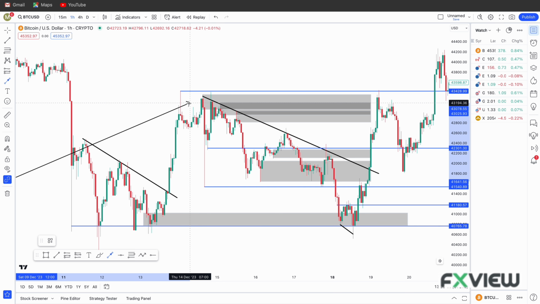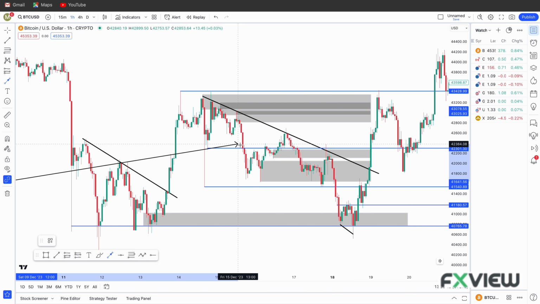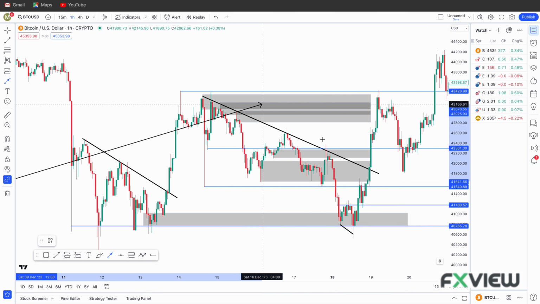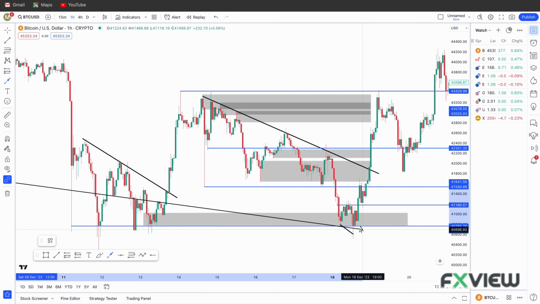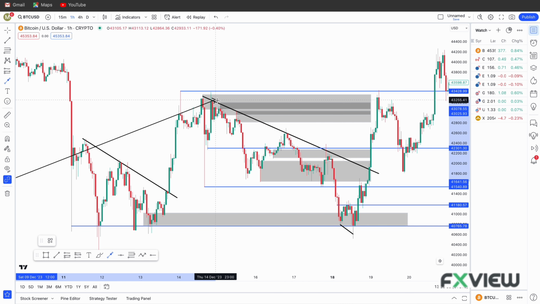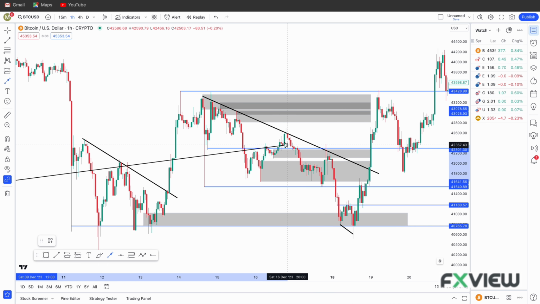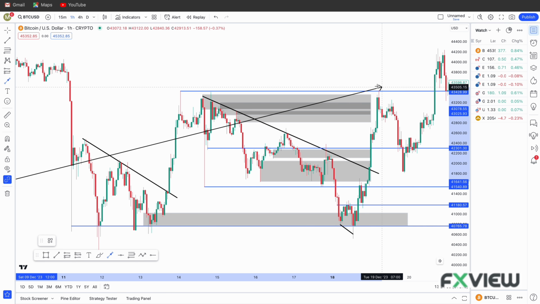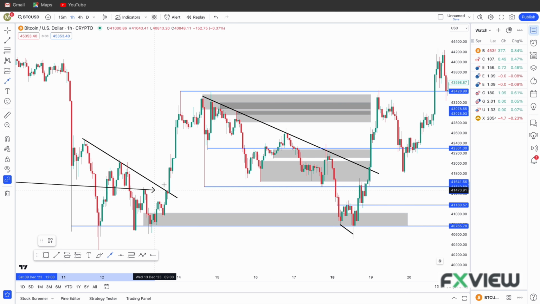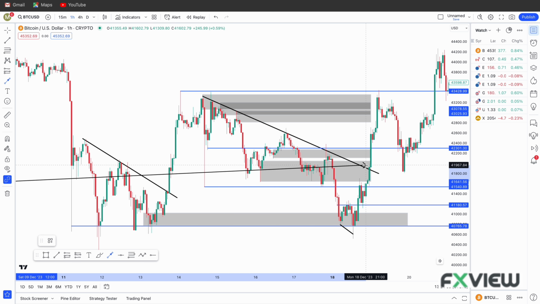Then after that, price starts ranging back to the downside. But again, as it's coming to the downside, there's liquidity here. Also, there's this downside liquidity. Price comes down, takes it out, as you can see, guys. But after that, we also had this black line here. Again, as I mentioned, a trend line is also liquidity. Price comes up and takes out liquidity up to up here. As I mentioned again, when price is taking out liquidity, it will come with really much momentum. Examples are this and this, as you can see, guys.